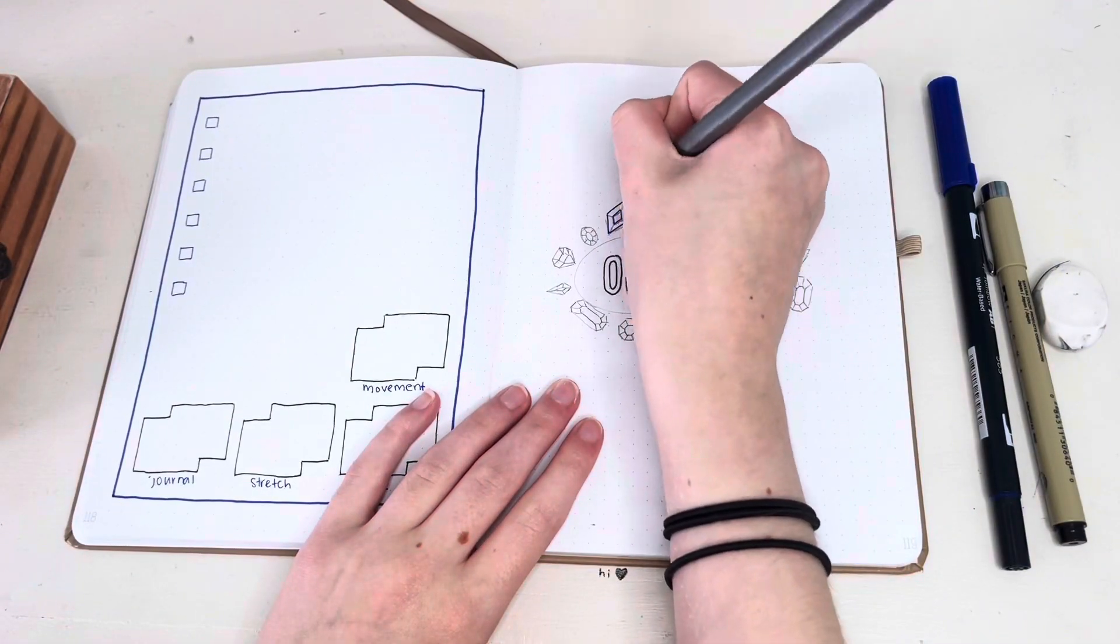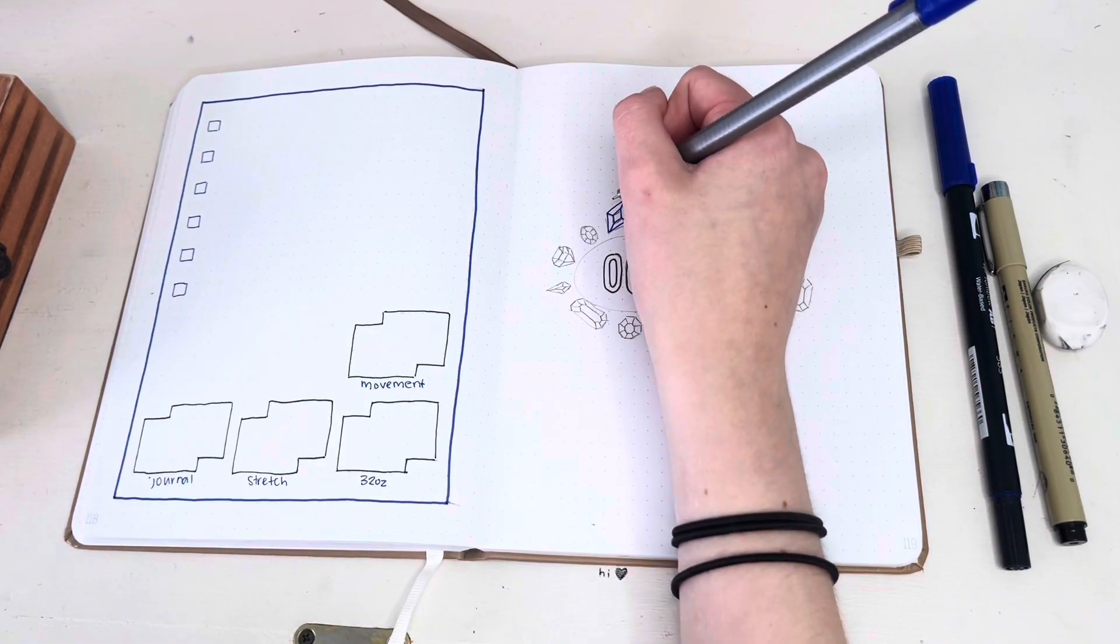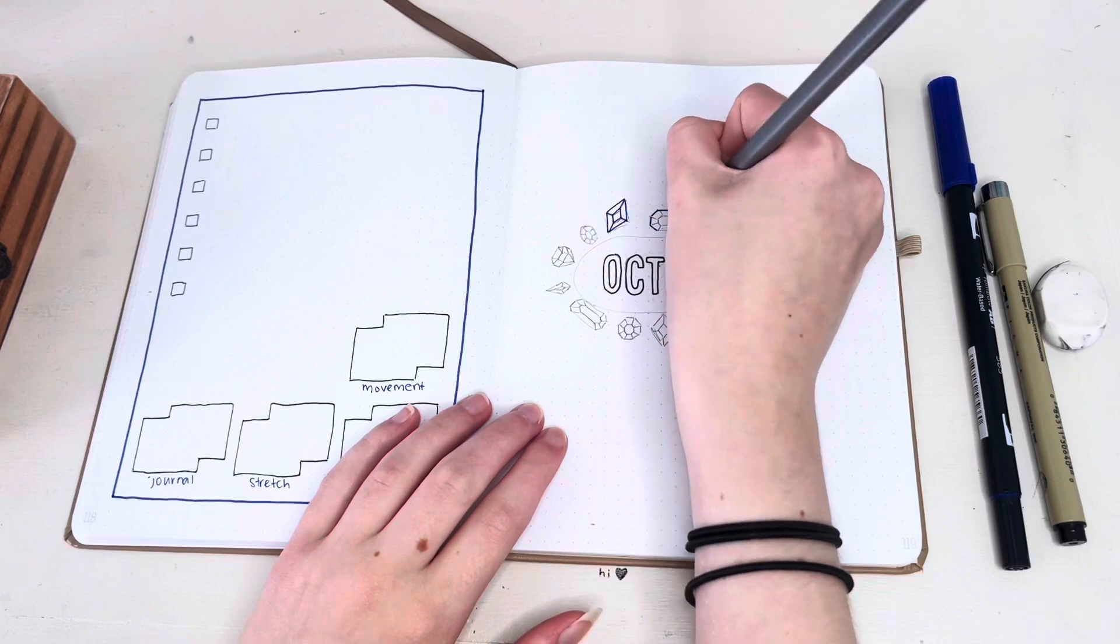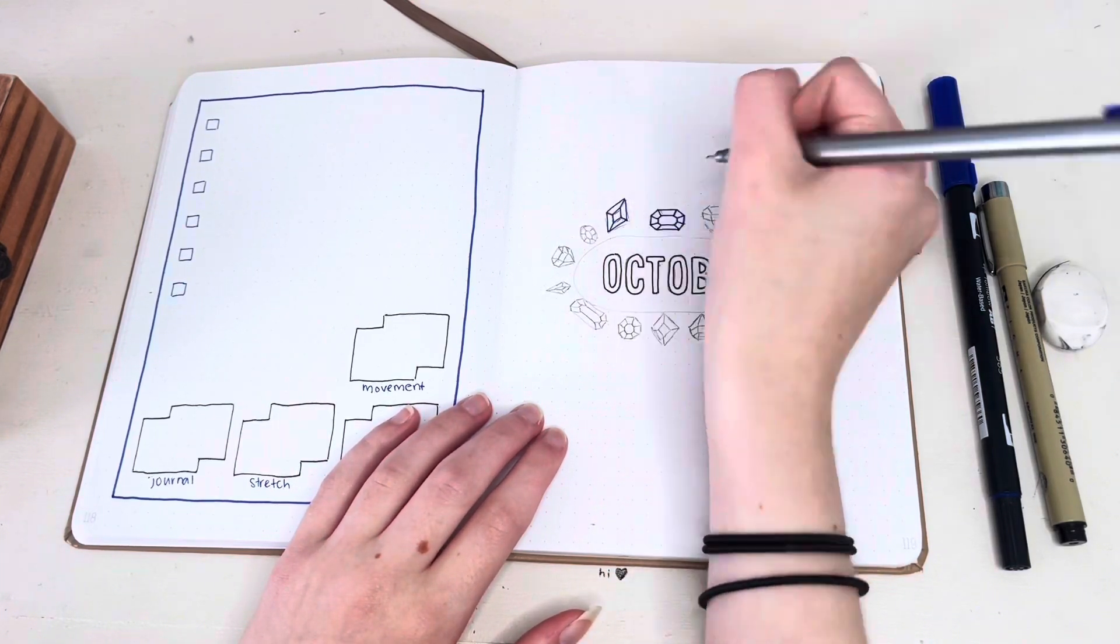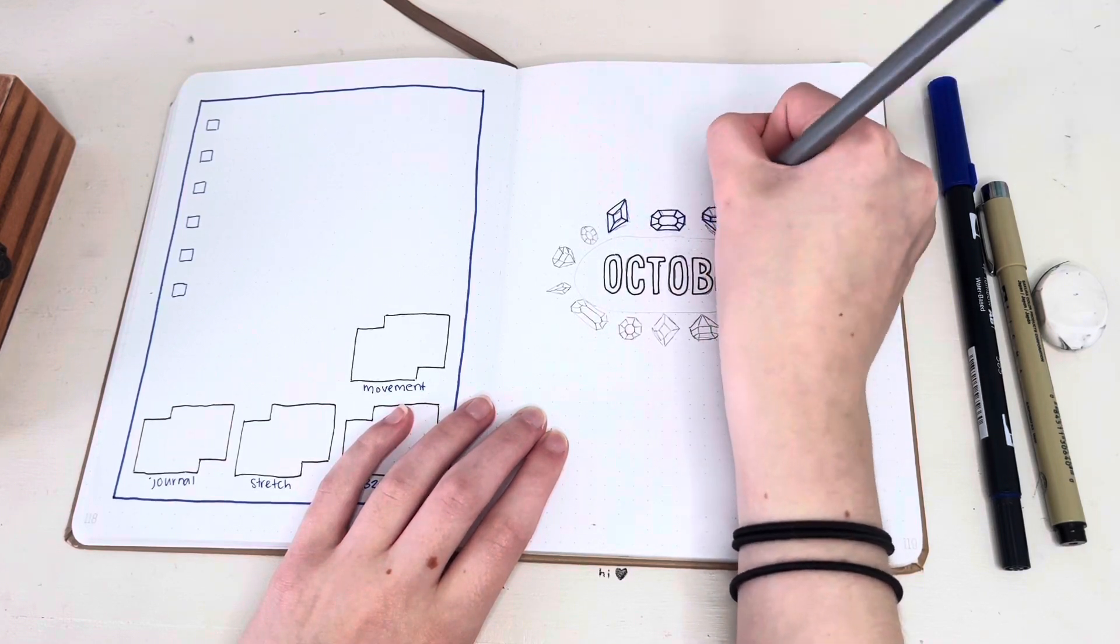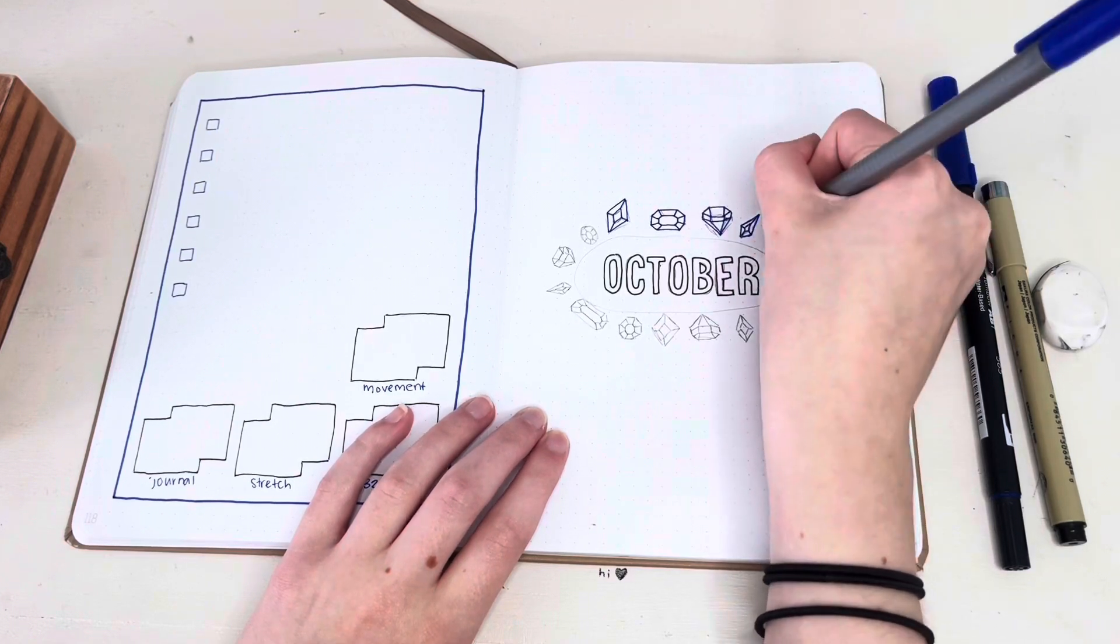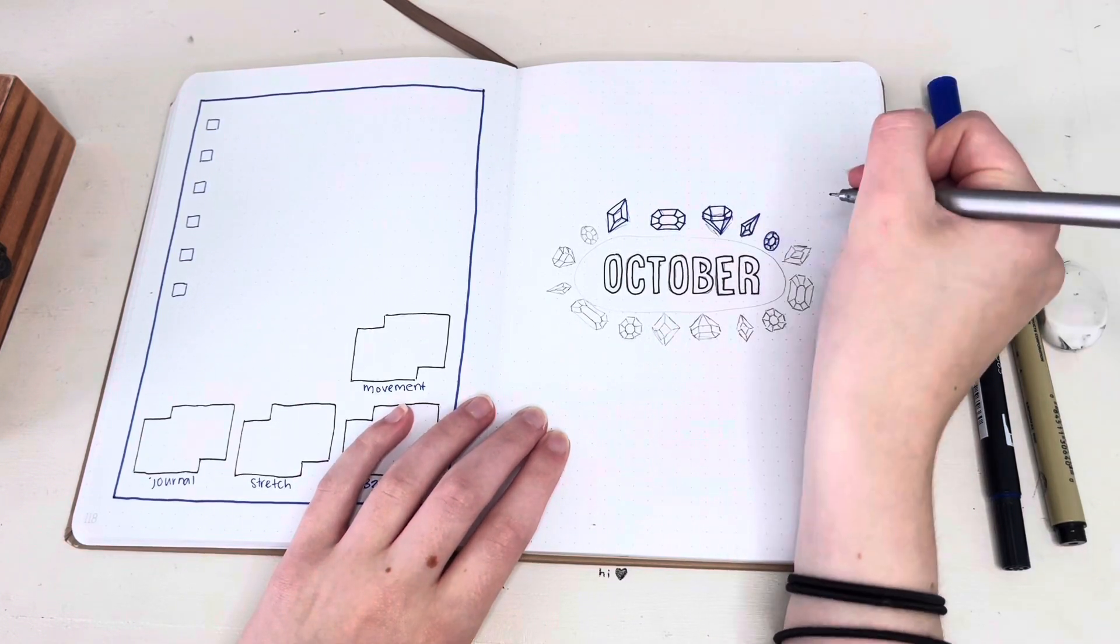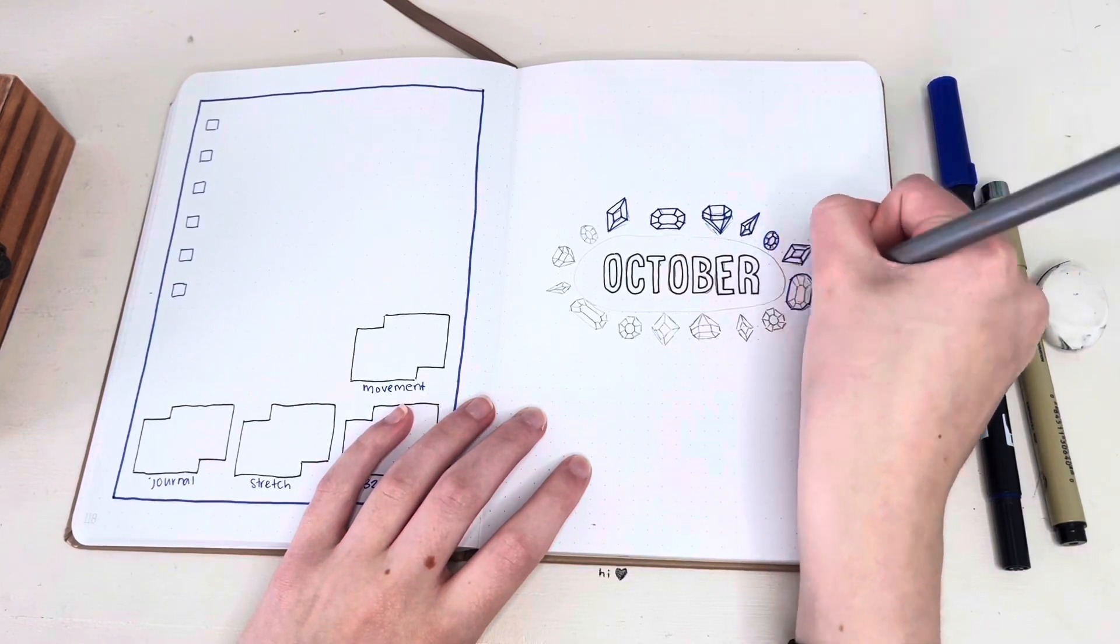I decided to use this dark blue to go with Midnights because it's kind of a midnight blue and most people associate a dark blue with Midnights. I'm using a fineliner to outline jewels surrounding the heading, which I outlined with a Micron pen, and I'm going to color in with my blue Tombo.